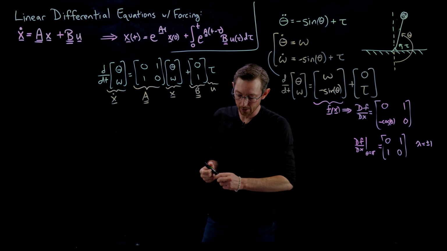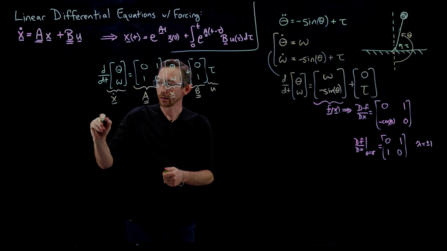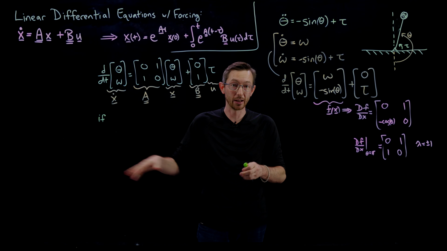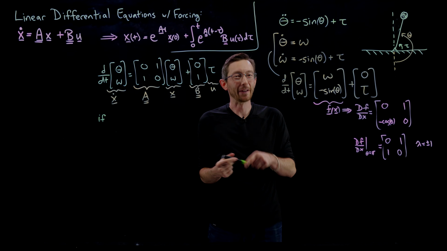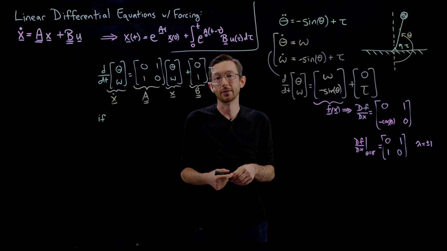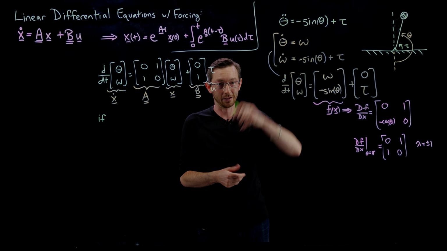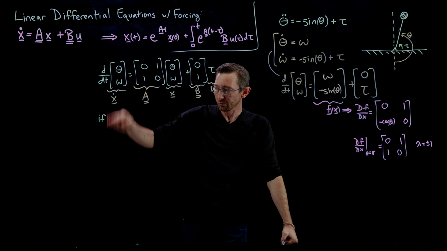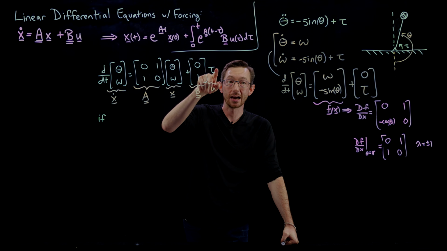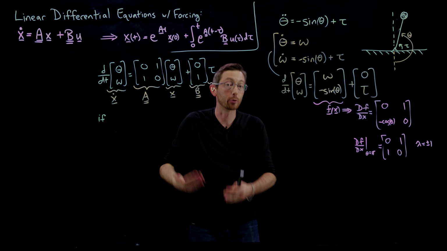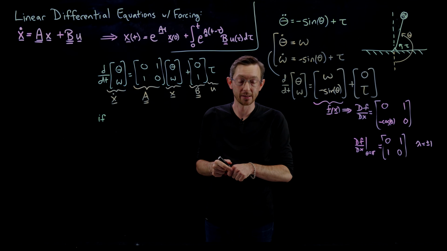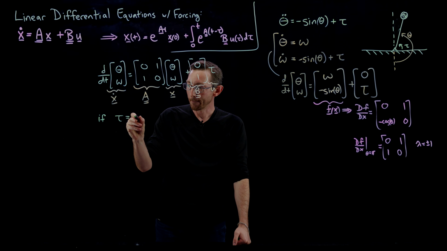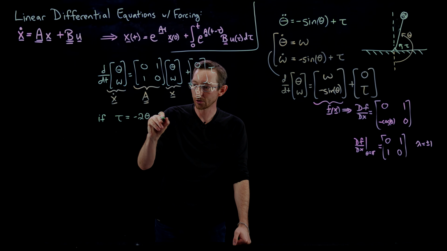And in particular, I have a whole class on control theory, a whole boot camp on control theory. You can go check out the playlist on YouTube. If I don't link it right here, right now in this video, please put in the comments and I will add a link. But there's a whole control boot camp that talks about how to design this tau to change the dynamics of A. I'm just going to present you with a tau that will change the dynamics in a favorable way. So if tau equals minus 2 theta minus 2 omega.